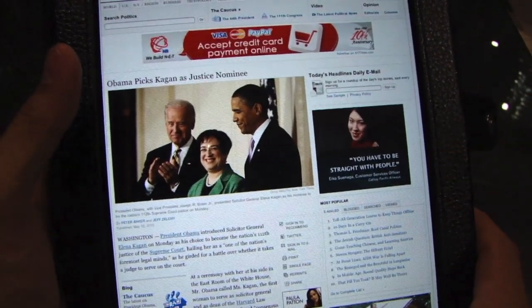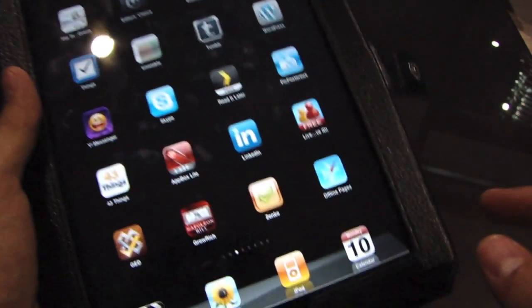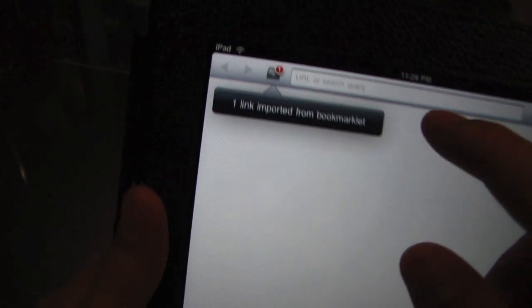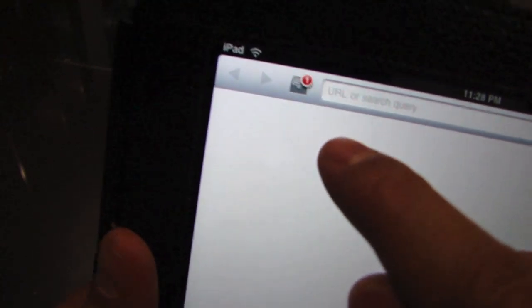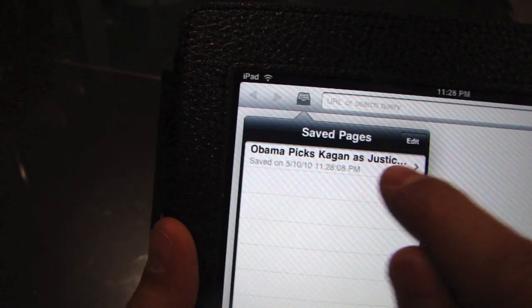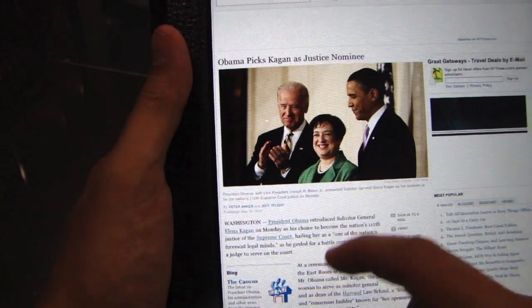Now let's say I've gone on a plane and I don't have Wi-Fi access — I can go to Offline Pages and just tap on that. It says here one link imported from the bookmarks bar. Click on that and there's the article. If I tap on that, this is the exact same article, and the entire page has been downloaded for offline viewing.